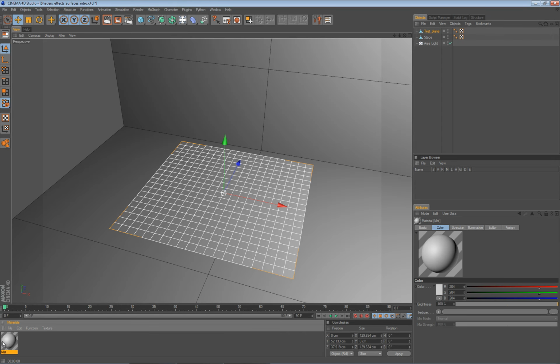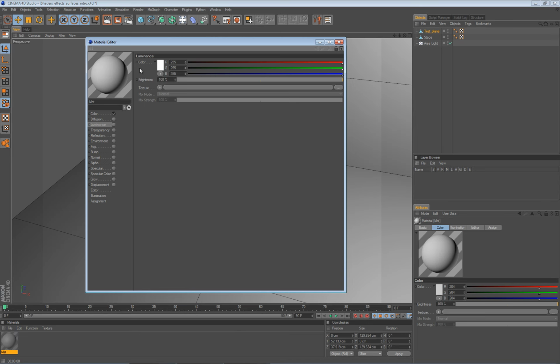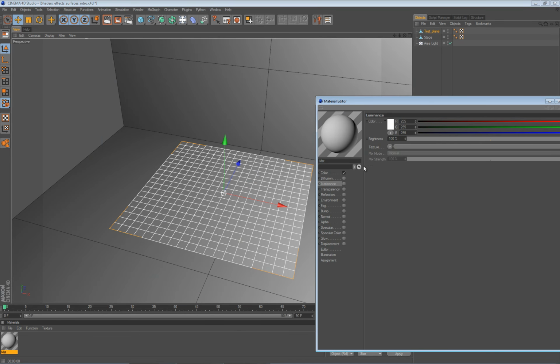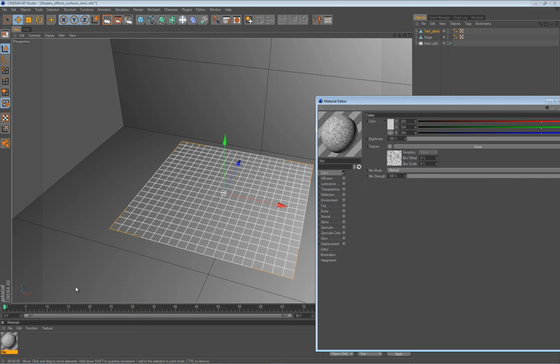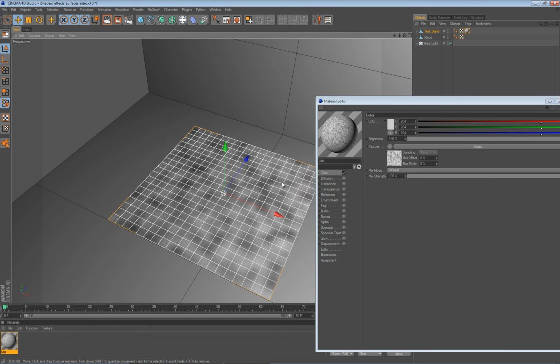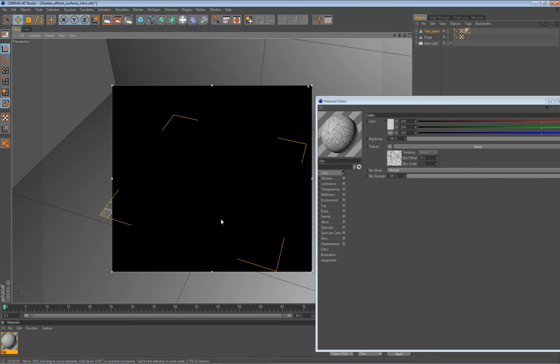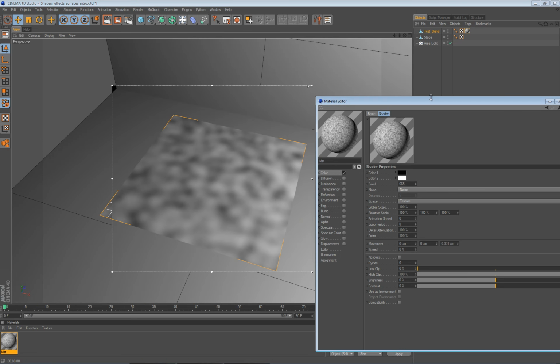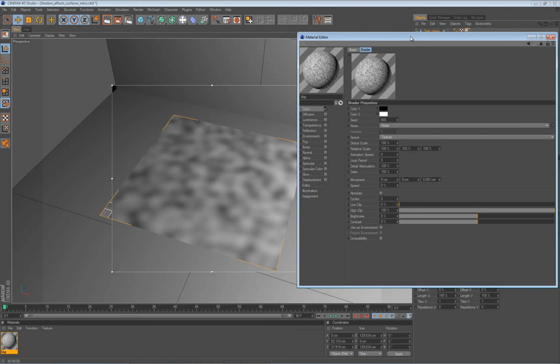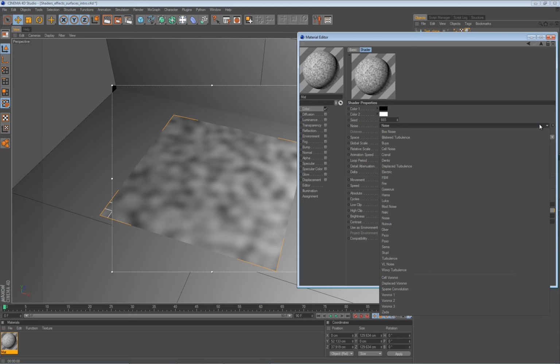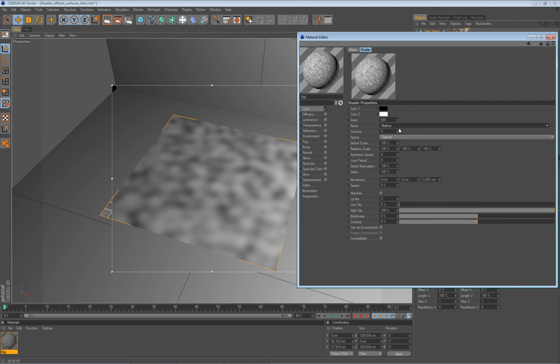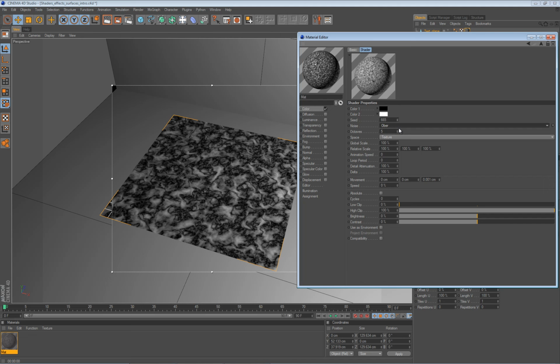So the next guy we will load is this extremely powerful, versatile, flexible uber shader. This is this noise shader, and let me apply it here and do a preview render of it. And if you go inside this noise shader, you will actually see it has a lot of options. And there are so many types of noises here. You can also, once selected, cycle them and see the results in the viewport.